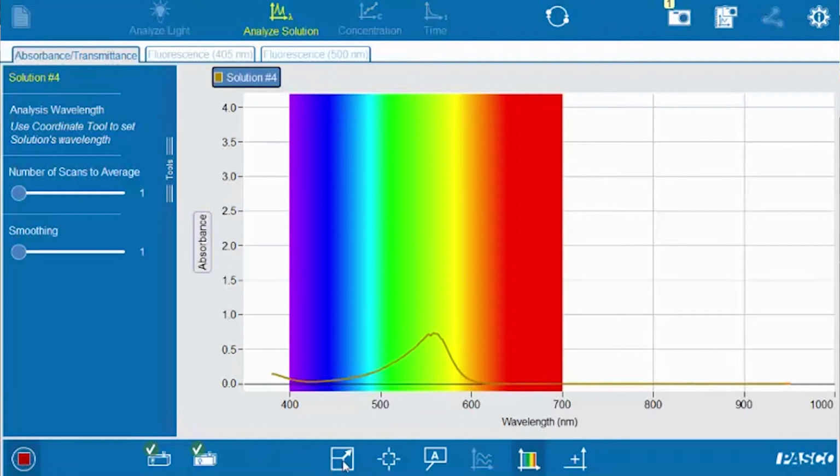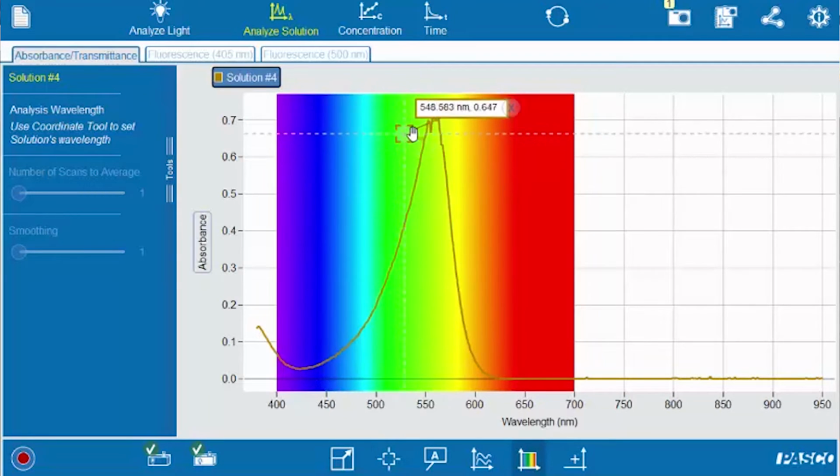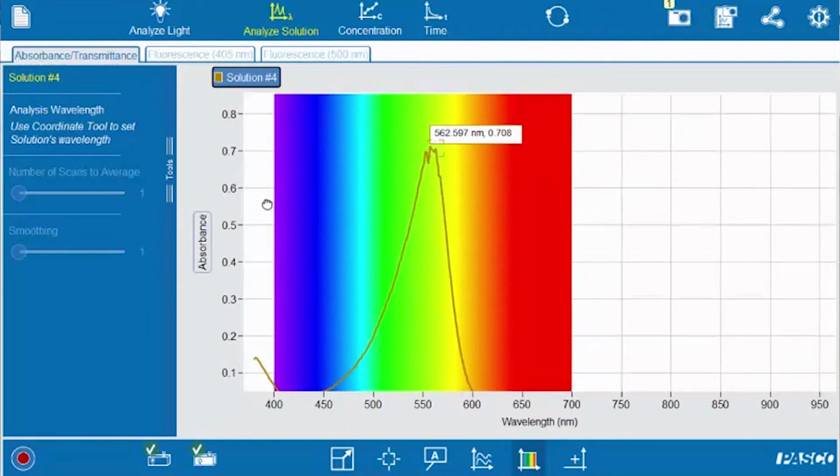And then I'm also going to use my scale to fit button just to make this a little bit easier to see. And you can see that what we have is a nice peak. Our solution is absorbing light in the wavelengths of about 500 to 600 nanometers. I press stop. And then what I need to do is determine what wavelength this is right here where we have the maximum absorbance. So we have an add coordinates tool, and I can drag that over, and I can even nudge to the left or the right.